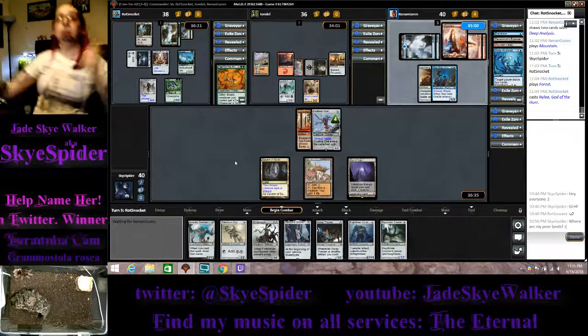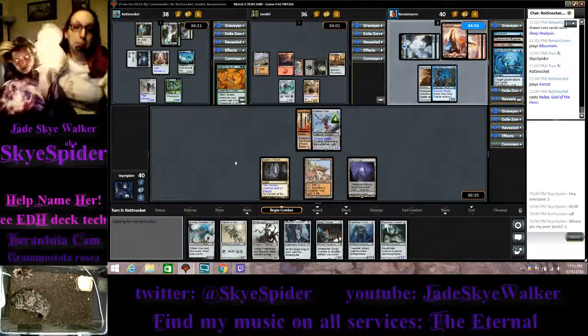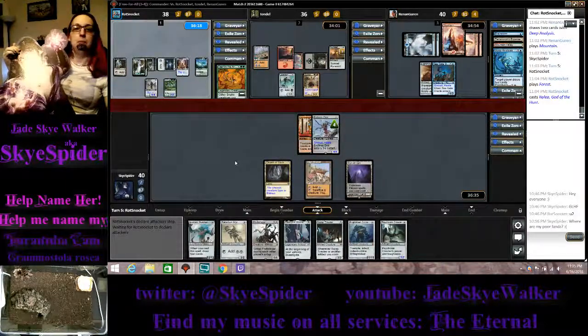You know what Rachel doesn't have right now? She doesn't have my friend Lily. Yeah, Lily's helping me out this game. Totally.